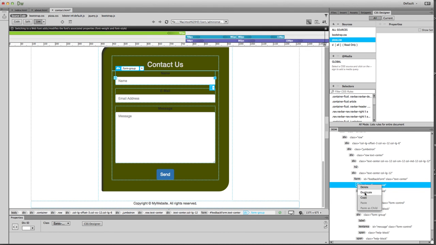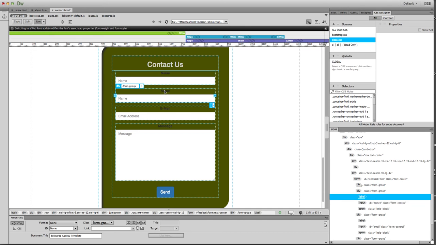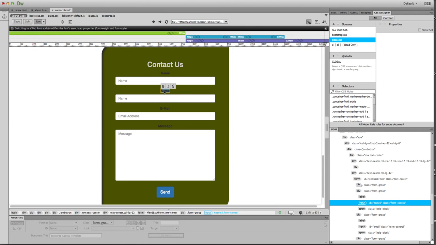I could right click and I could duplicate that. All right. Then I could come over here and change these. I could say address, I could say telephone, whatever I want.